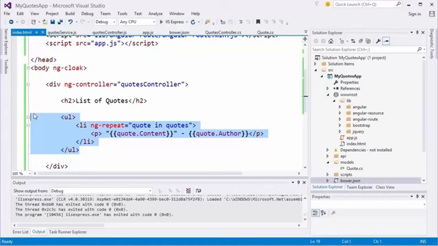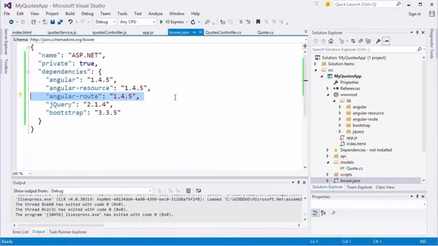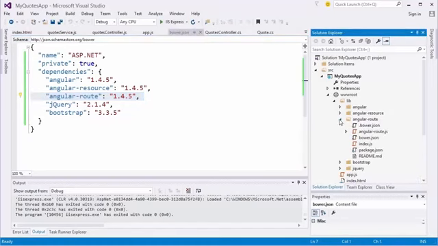In order to do any of this, we're going to need to use the Angular routing features, which we can get from the Angular route module that we already have installed thanks to Bower. You can see it over here in my lib folder in my www root folder.